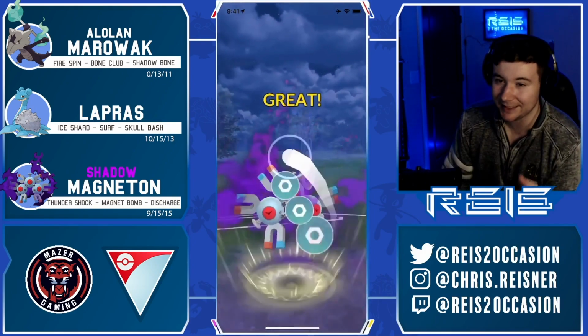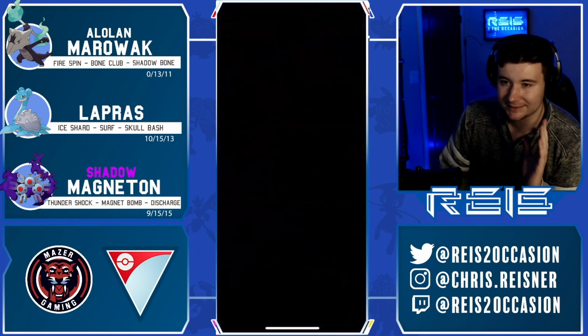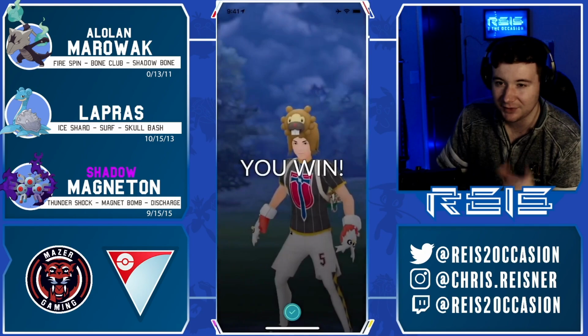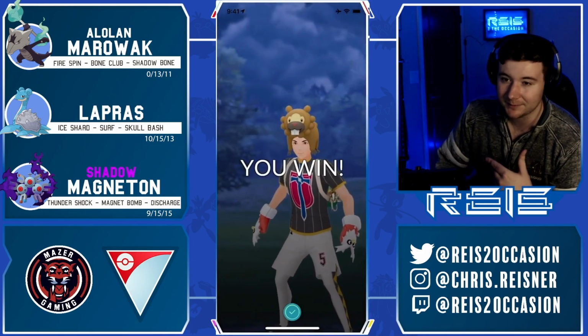I did make a mistake. I'm sure someone has already commented there. I should have gone for Magnet Bomb against the A-Muck. Magnet Bomb does slightly more damage than Discharge. So if I had done that, the Bone Club probably would have KO'd and it would have been less close. So a bit of a mistake there for me.